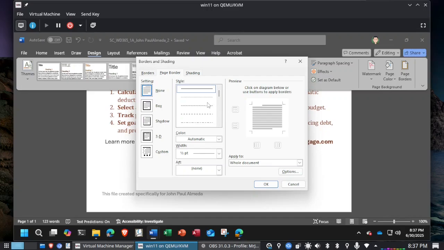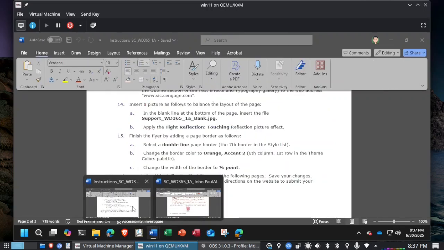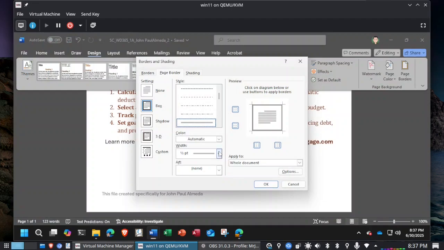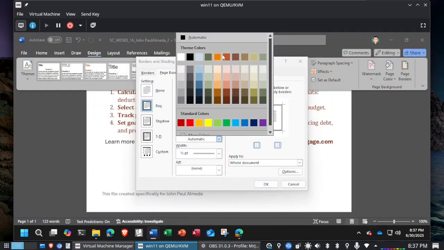Okay, so here's 1, 2, 3, 4, 5, 6, 7. There's the double border. And then again, I'll need to hover over the instructions in my preview. Change the border color to orange accent 2. Okay, hopefully you figured out where orange accent 2 is by now.